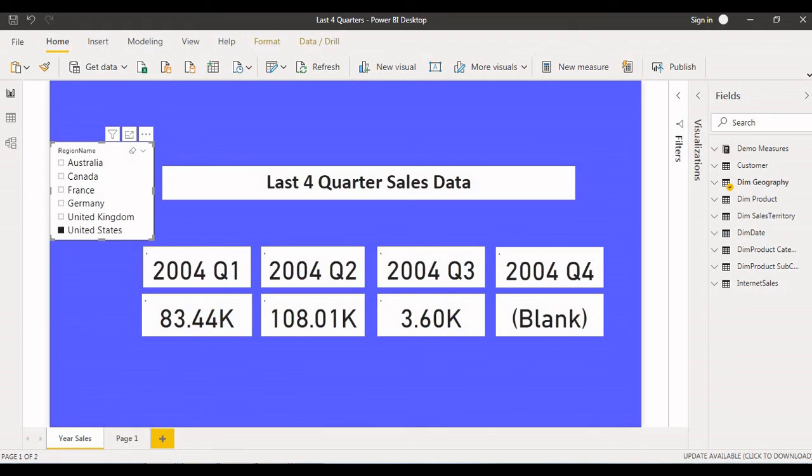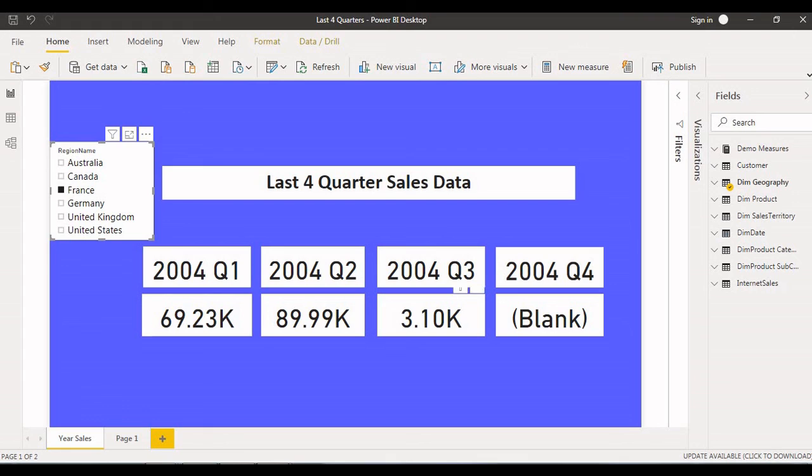It's working because, based on the selection, it gives the values dynamically. But here the problem is that some customers do not want to see the blanks. They want to see the 4 quarter sales based on the fact table. That kind of logic we'll create in the next video.